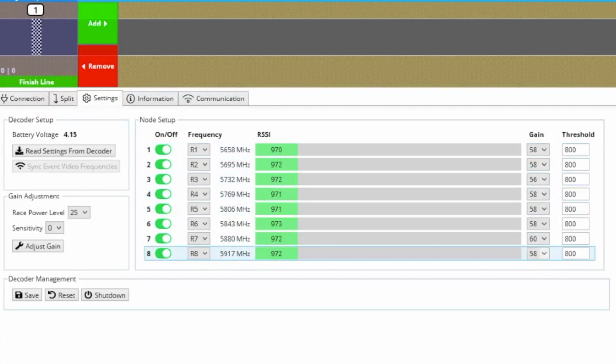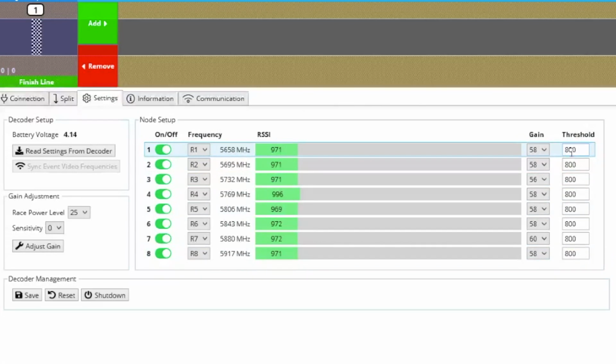So talking about the gain, you can see that there are different values. The thresholds, I've found some information on it, and the best information I've found is it's a tricky thing to get right, but if you just leave it at 800, it's a great place to start.